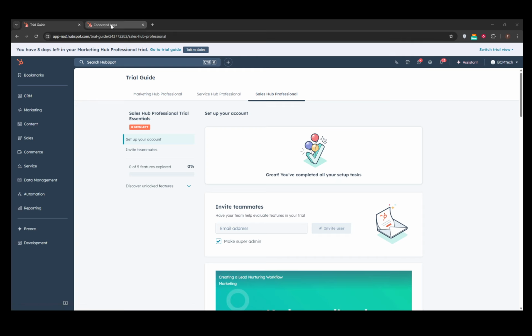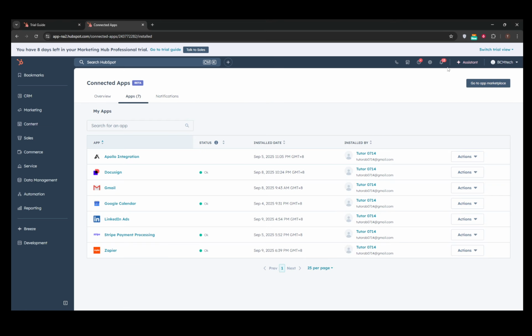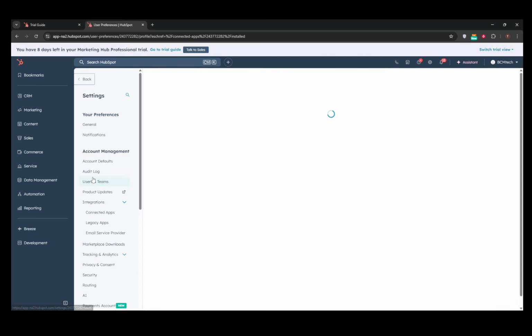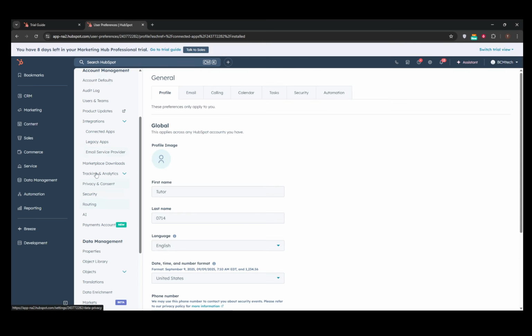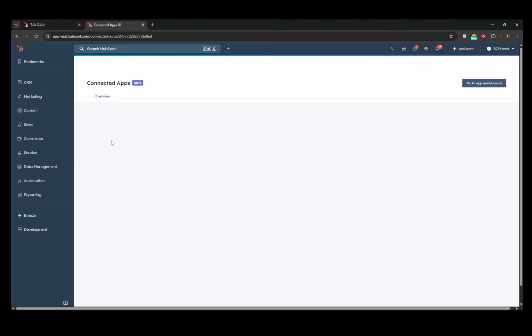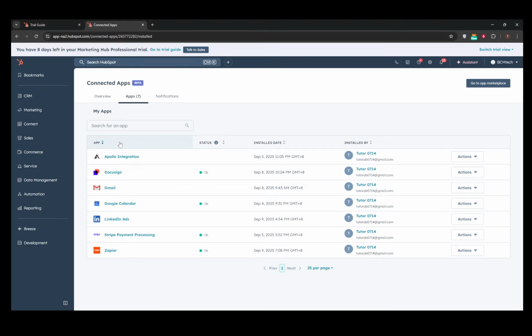First, navigate to your HubSpot account and click on the settings icon located in the main dashboard. From there, you'll see a variety of options on the sidebar. You'll want to find and click on Integrations. Once you're in the Integrations section, head over to Connected Apps. This is where HubSpot allows you to integrate with various external applications, providing you a plethora of options to enhance your customer relationship management experience.